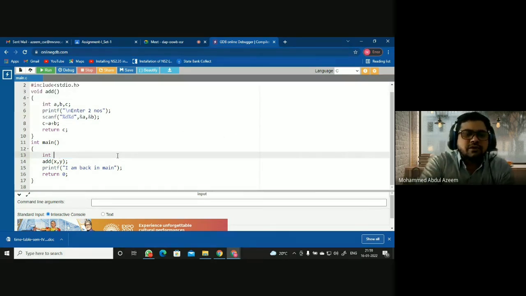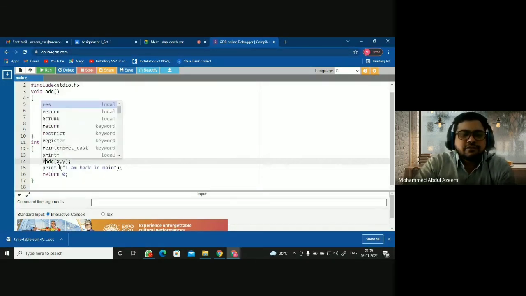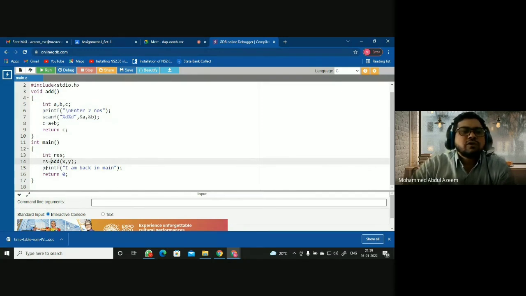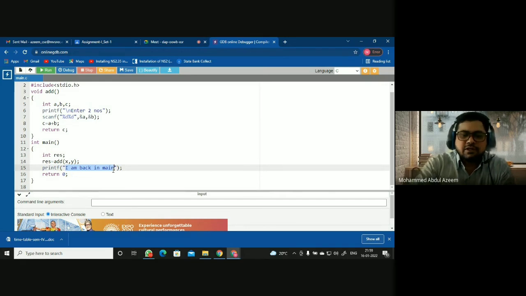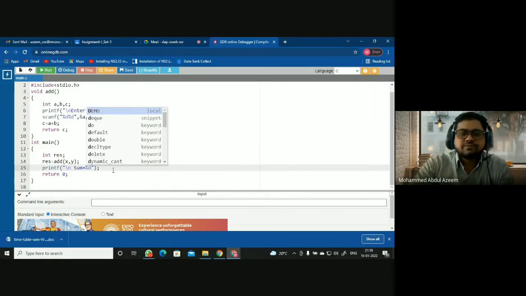There is a variable called res. I am having it to hold the result which is being generated from the function, so res equal to add of x y. Then I am printing the result: sum equal to percentage d.